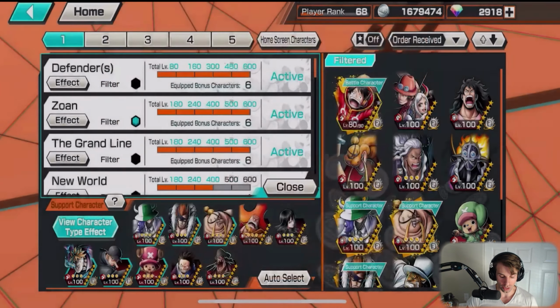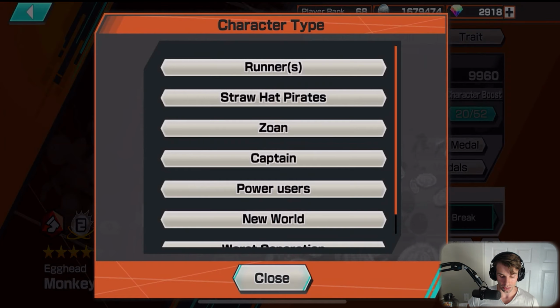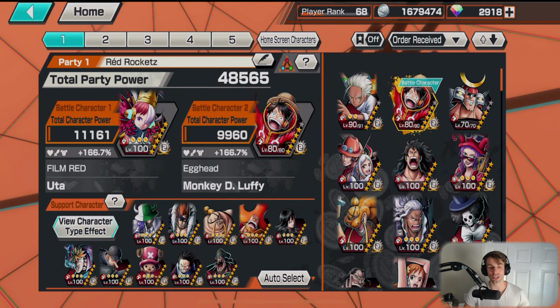So I strongly recommend focusing your red units. We're going to get a lot more Luffy's coming up that are going to be Zoan tagged. So that is an option too. So focus on leveling up those Luffy's. He's an ideal summon if you're thinking about summoning on a Luffy and you kind of want him, kind of don't. I mean, he's worth it. So just keep that in mind.